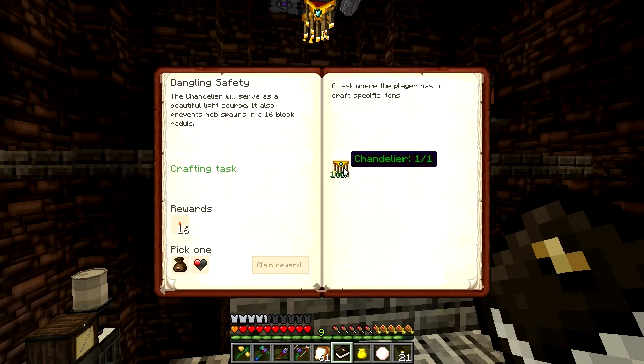Dangling safely, this is just a bunch of simple stuff. It's a bunch of torches and things, honestly. You know, and diamond. Yeah, that's it. Yeah, we'll say there's a diamond in it.